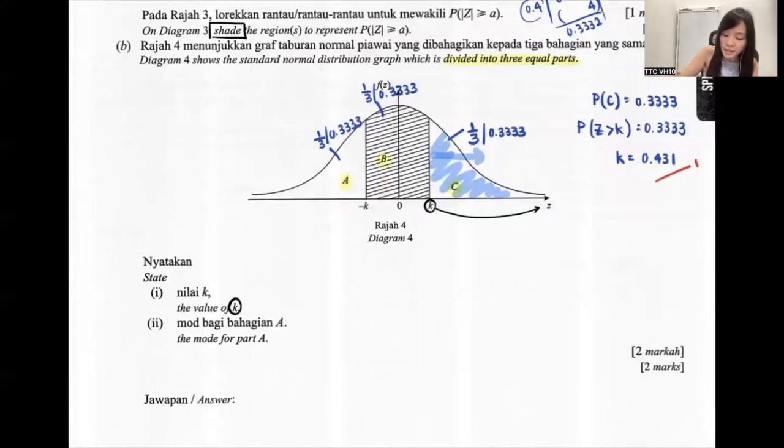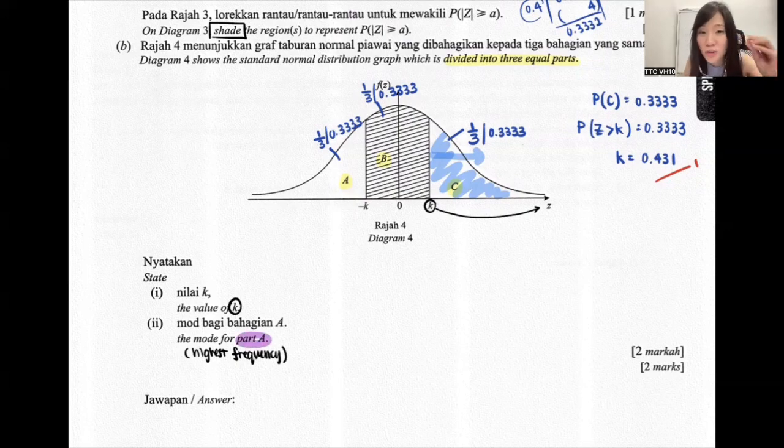The second part, guys, they say what? The second part, they say they have to find the mode for part A. What is mode? Mode, you learn in mathematics. Mode means highest frequency. Highest frequency, that means appear the most. The one that appear the most. Okay, guys, look. They want mode for what? Part A. Please don't look at other part. Only look at part A.